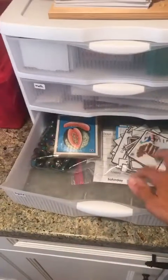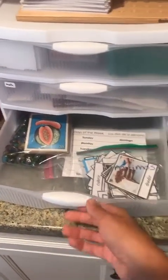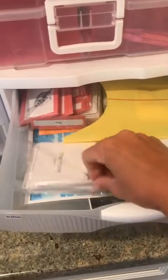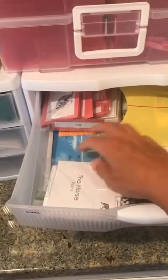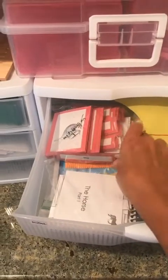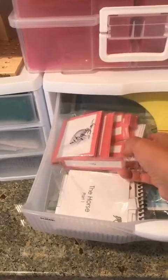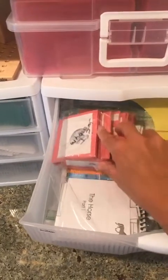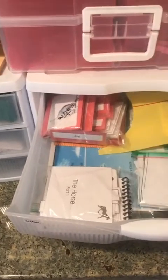Now these are Spanish materials. I definitely have to make more Spanish materials, but that's what I have right now. And then over here I have science. I have classified cards for science. I have the Who Am I cards that I haven't taken out. And what I do to store them is really simple. I just use Ziploc bags, and I write on the outside what it is.